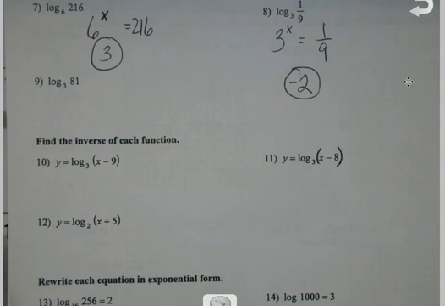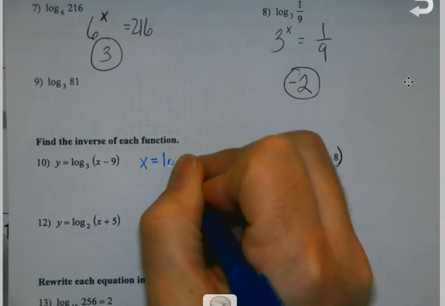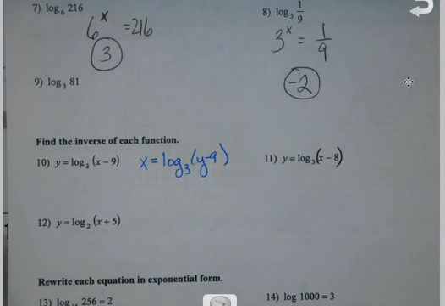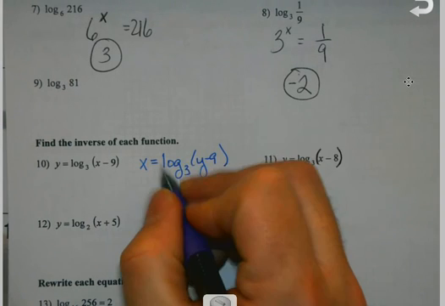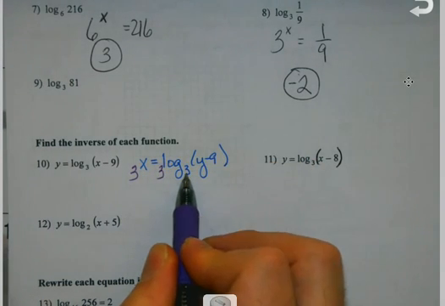Oh, yeah. So, inverse. Switch the x and y. And again, this is on your note sheet, the one we just got done with. We were working on that yesterday. Now, we need to figure out how to get y by itself. We do the exponentiate thing first this time. There you go. So, it's 3 this time, not 10. Good call, because my base is not 10.